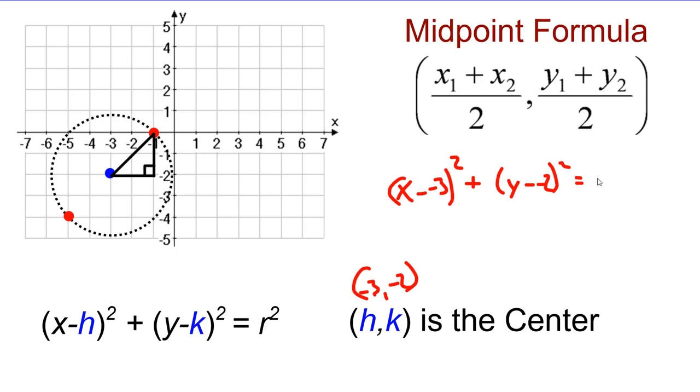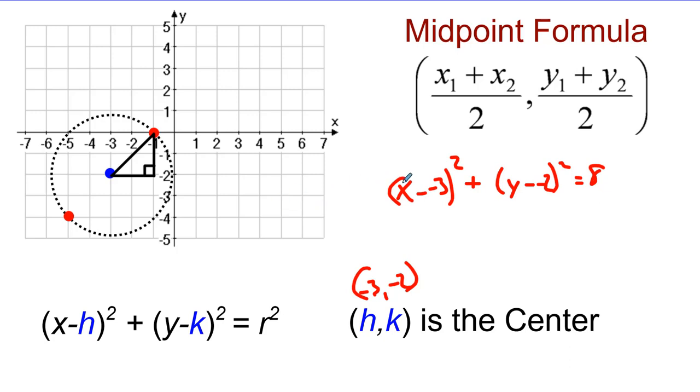So in our equation, we're just simply going to write is equal to 8 because it's going to be the radius squared, which is 8. And that's kind of nice. That way we won't have to deal with any radicals here, because when we square a radical, it's going to become an integer anyway, or a whole number.